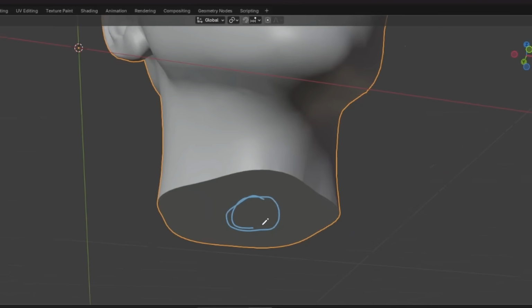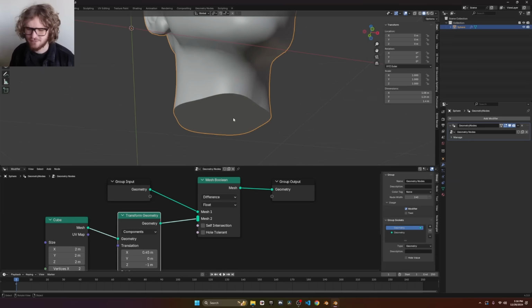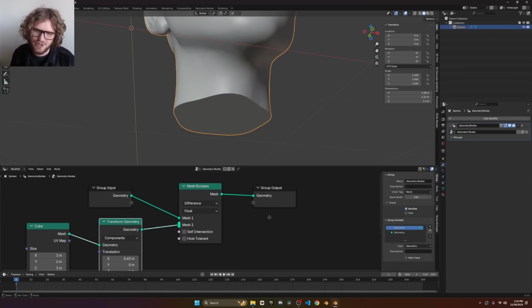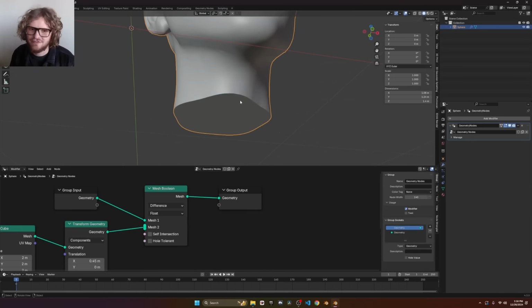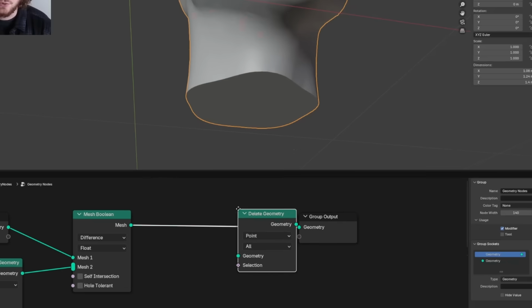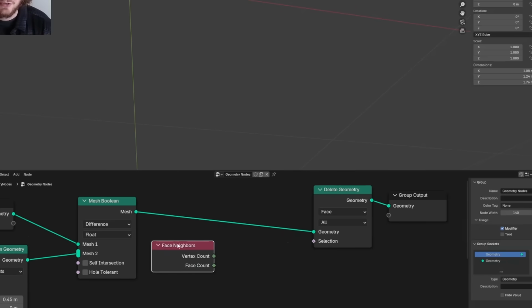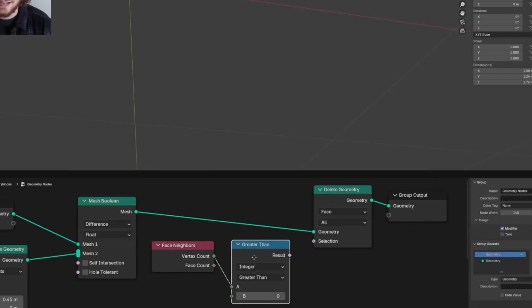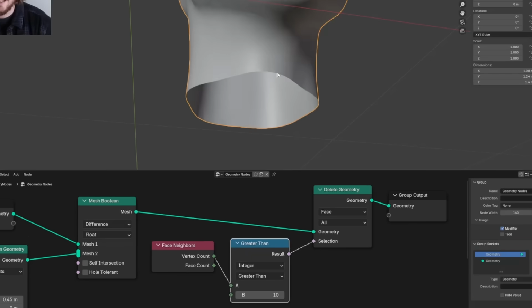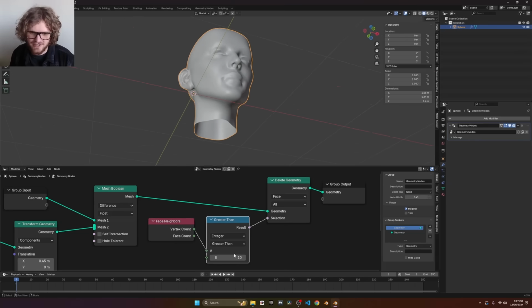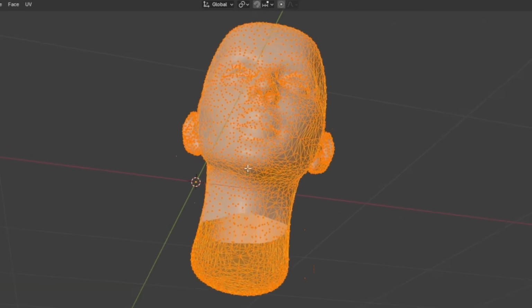Next, what I said I want to do is get rid of this bottom face, which might seem to be a pain in GeoNodes. I have to say, oh, get rid of the face that's exactly at zero. But remember, this face can be defined as the biggest n-gon with like 100 vertices. In other words, I can delete geometry by faces. Face neighbors tells you the vertex count. If that vertex count is greater than, let's say, 10, delete it, which in all likelihood will just be this. And note that as we rotate this, it's going to update dynamically.